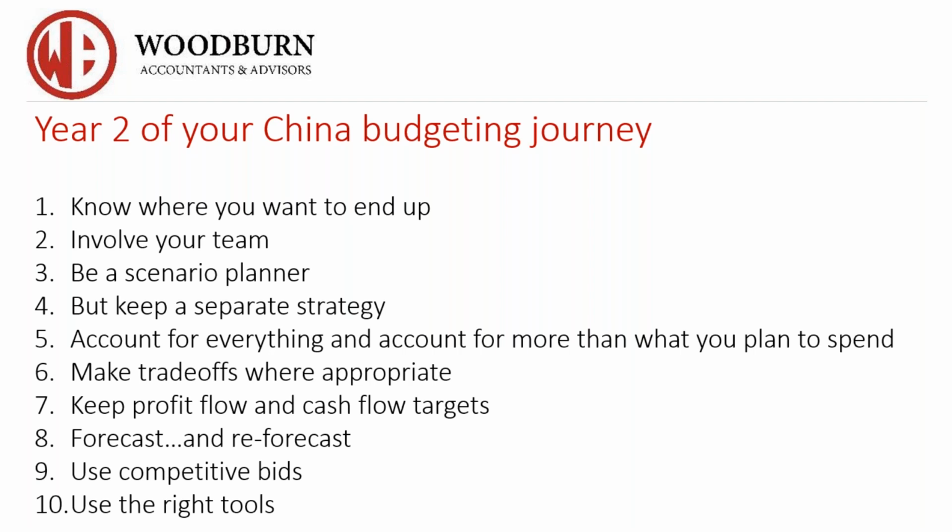Be a scenario planner. Very hard to create COVID-19 as a scenario, so we're not going to use that as an example, but create certain scenarios. So for example, if you are selling a product and this product is only being produced in the headquarter, and all of a sudden the headquarter says, we're at capacity, we can't produce more, but your sales guys in China are saying, no, we need more, right? That's an issue. That's a scenario that you have to account for. And what is then the solution to that scenario if it does happen?